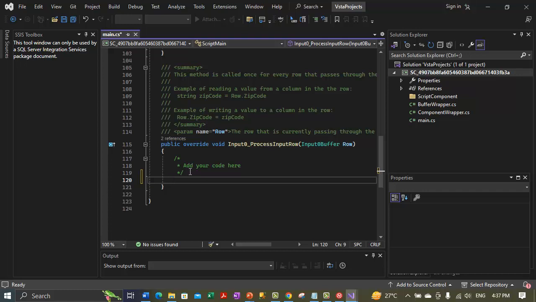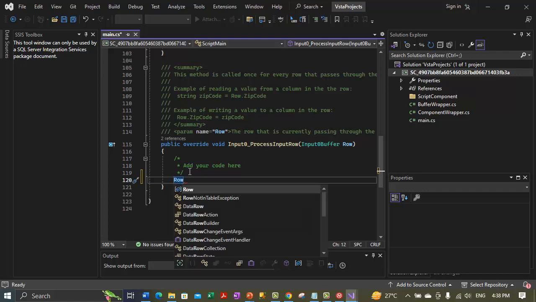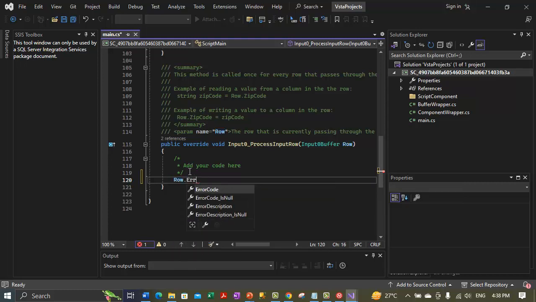Either you can write Visual Basic code, or you can write Visual C# code. All right, let me try to put VB code if that works. Otherwise, you can put the C# code as well. So I'm entering Row.ErrorDescription.